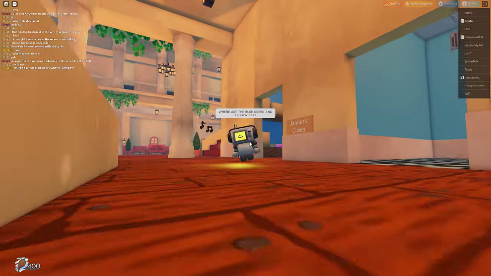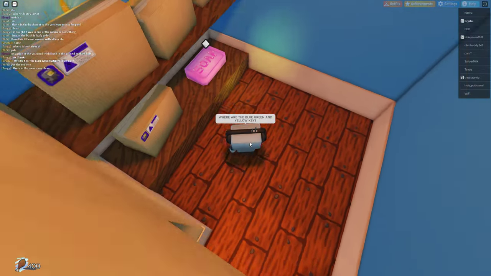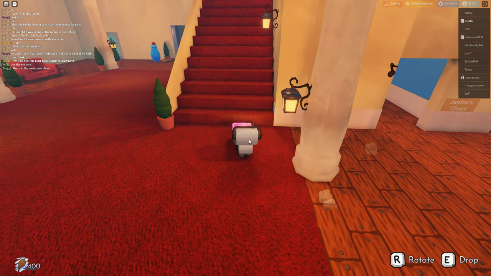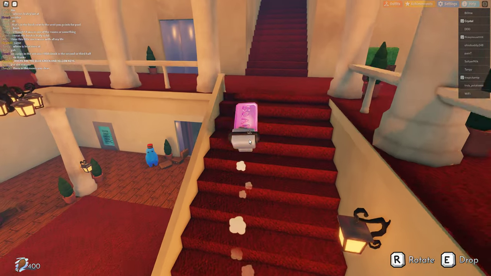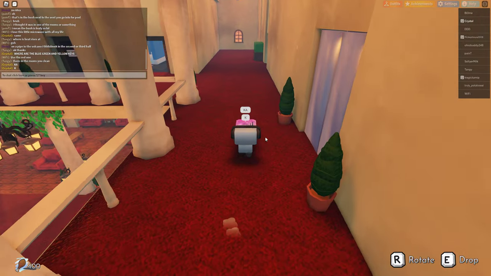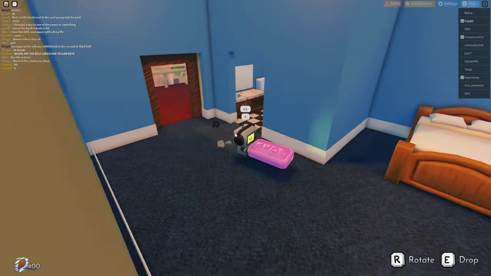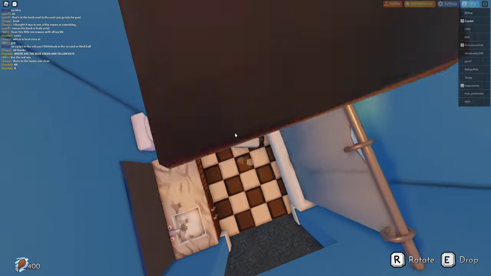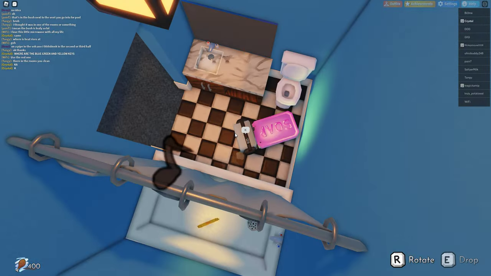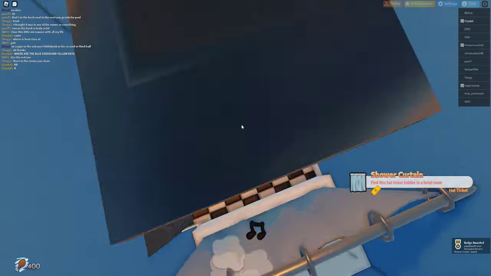Once I'm done with this, I am definitely giving this game a 1-star. I am definitely giving this hotel a 1-star review. Oh, a hat ticket. I'll just put this here. Shower curtain. That was easy.